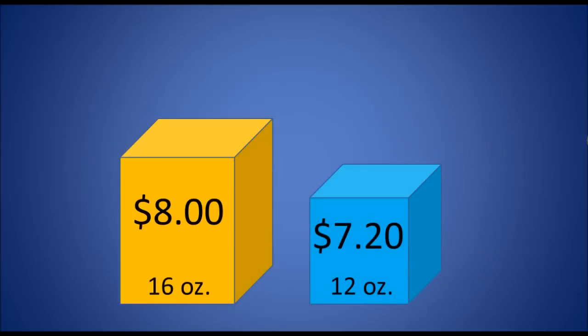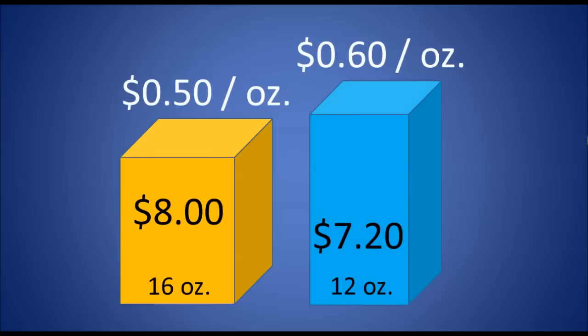While you may not have heard of the price to weight or price to volume ratios, this is exactly what you're using when you compare the price per pound or price per gallon of two items. You compare these multiples because while a 12-ounce item at $7.20 may be cheaper than a 16-ounce item at $8, the 50-cent price per ounce of the larger item compared to the 60-cent price per ounce of the smaller item makes the more expensive item the better value.